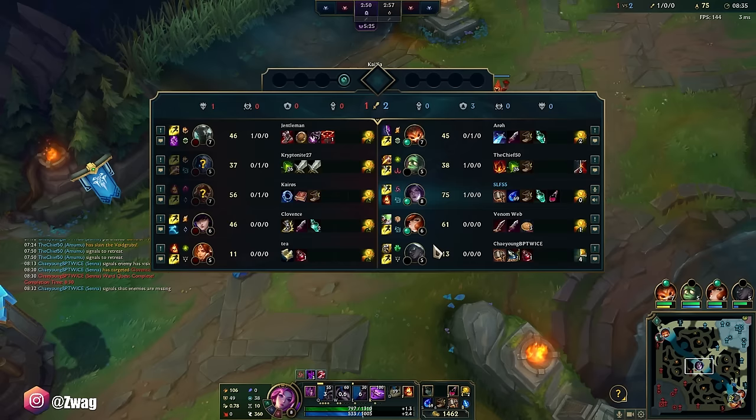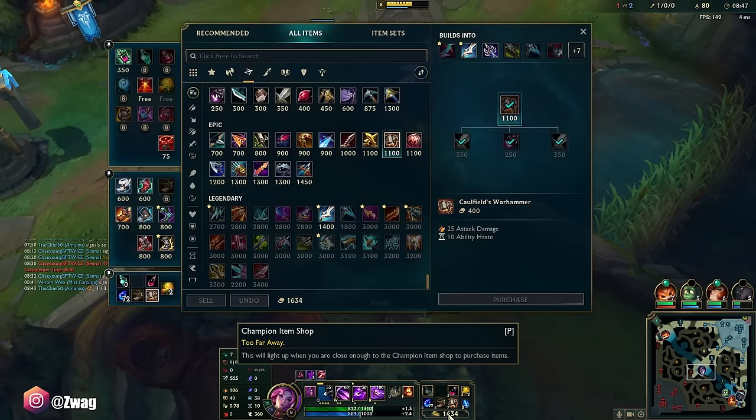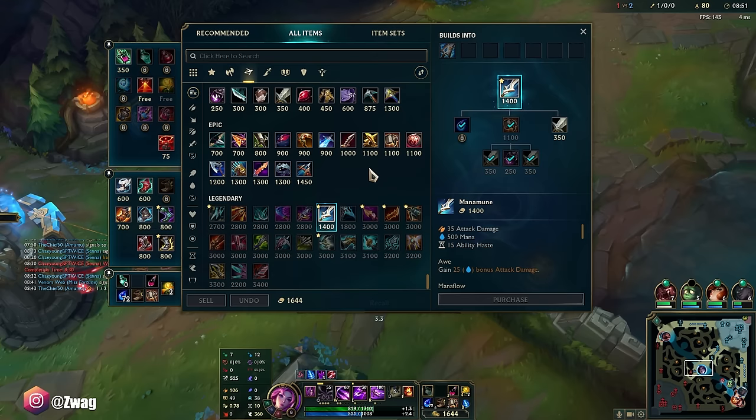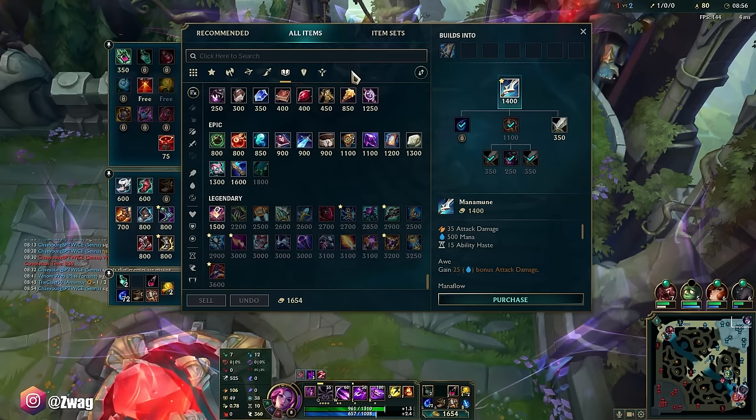I suppose we'll base after this. Do you have mana immune? I do. First item complete. Then we'll go Luden's next. Luden's just got buffed too. It has more haste, right? Did it always have 25? I think it got more.